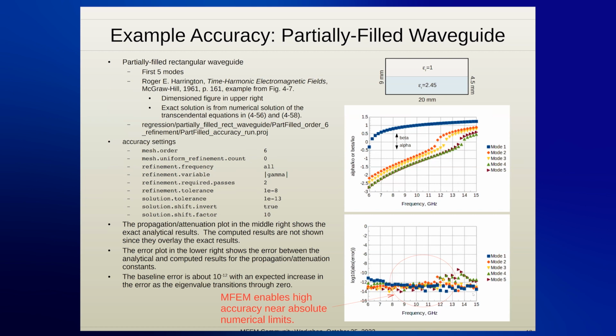So to my understanding, you're really not going to get better than about 10 to the minus 12th, because that means it's only carrying 3 digits of significant precision, is all that's left. So I think that with the MFEM finite elements, I'm actually seeing accuracy really at the limit of numerical methods.